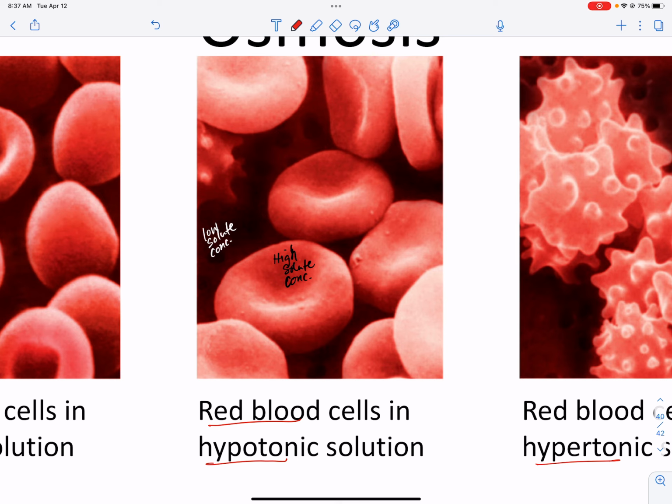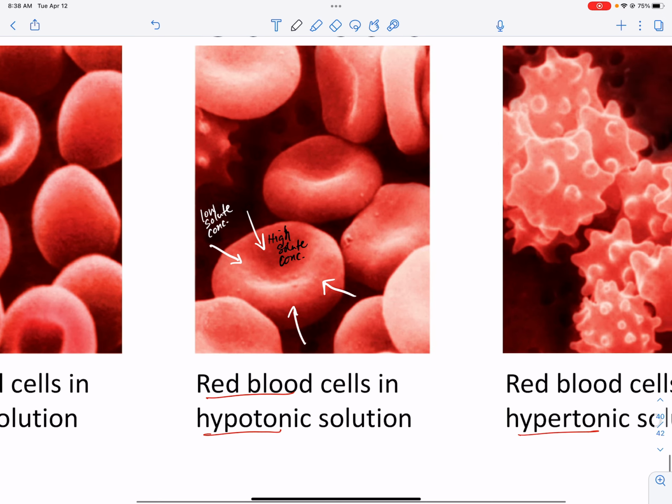Now we have a gradient because we have a separation between our concentrations. They're not the same. So which way is the solvent going? We have solvent in the blood cell and we have solvent outside the cell, and the extracellular fluid is what we call that. Which way is it going to move? Remember, it always moves from an area of low solute concentration towards an area of high solute concentration to try to dilute it. So it's simply doing its job via osmosis. Oh, red does not work here. I think white actually works the best. It's going to rush in. All this extracellular fluid is going to rush into the cell, which is what causes the cells to swell. And if enough rushes in, it would cause the cell to burst. Okay.